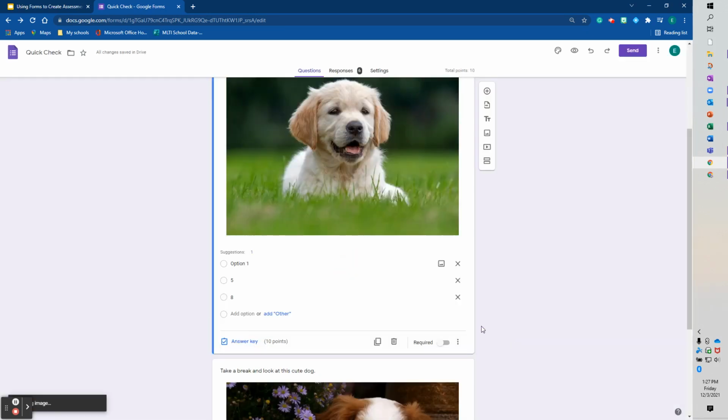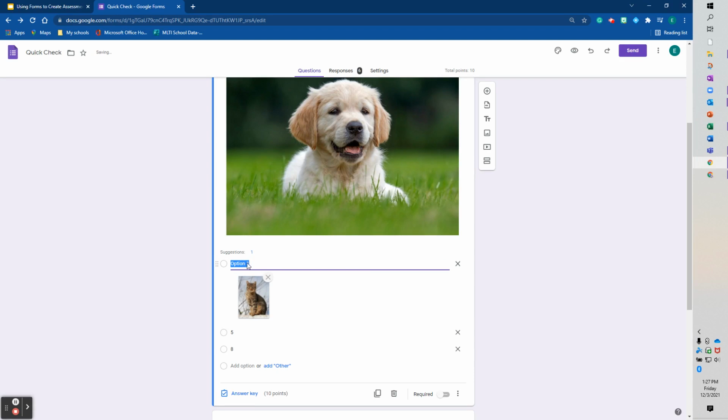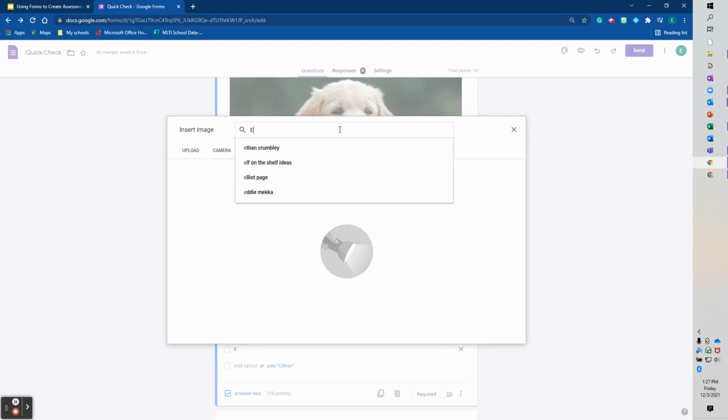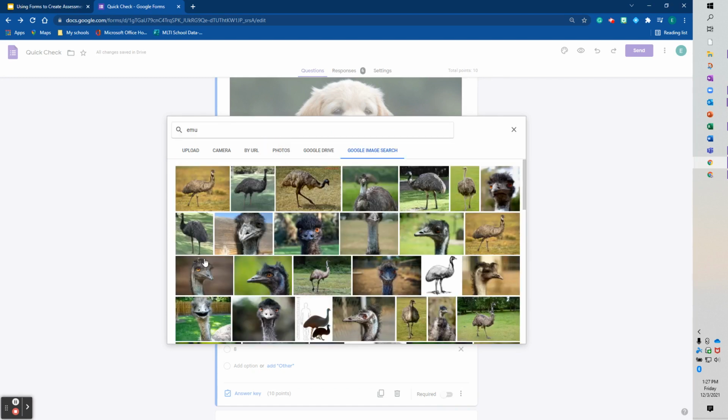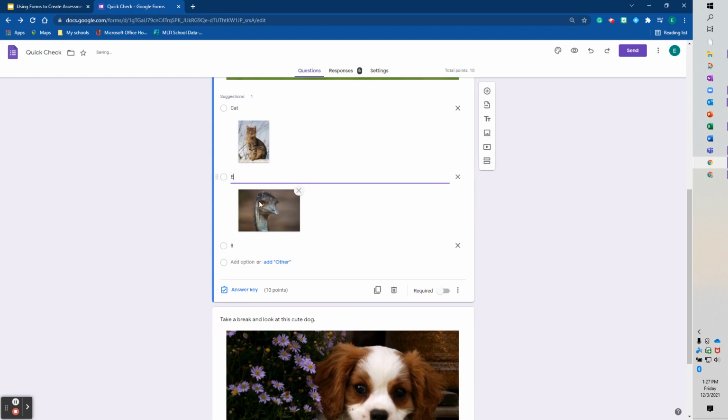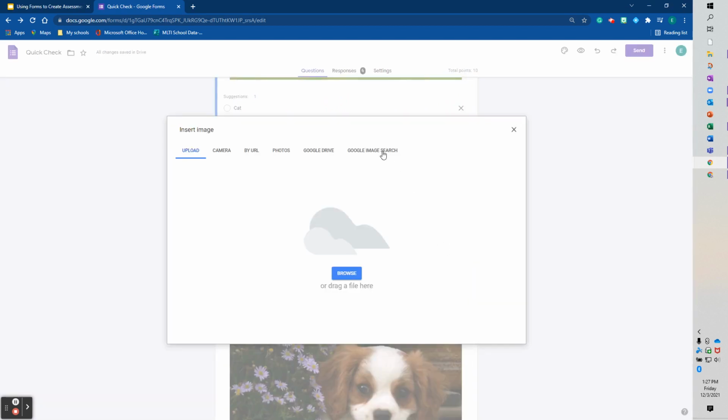Looks like my cat. And I also can put the word cat in here. And I'm going to add another picture. So the answer is cat. I don't want to accidentally give them something that they might fight with. I don't know, maybe they fight with emus. I don't know, but we'll just pretend they don't. I'm going to add a picture of an emu. I'm going to type the word emu on the top. And then I'm going to do an elephant.